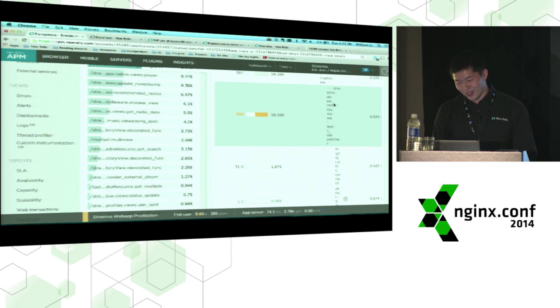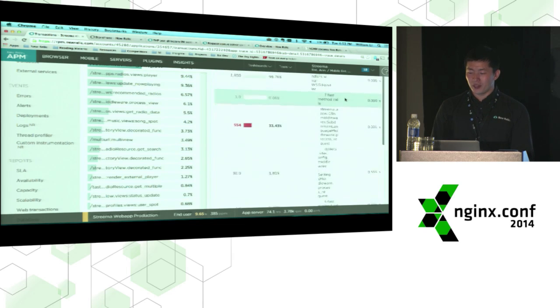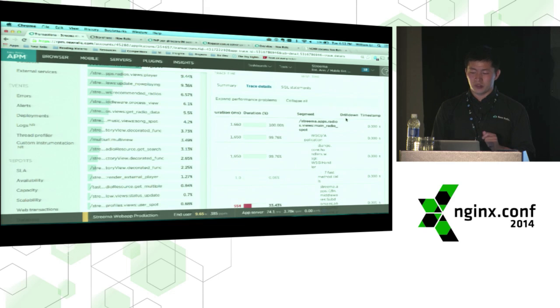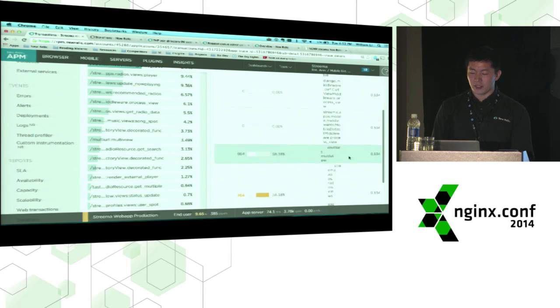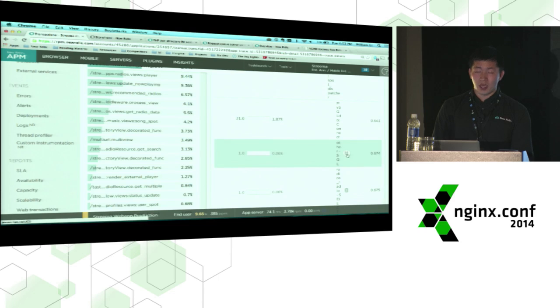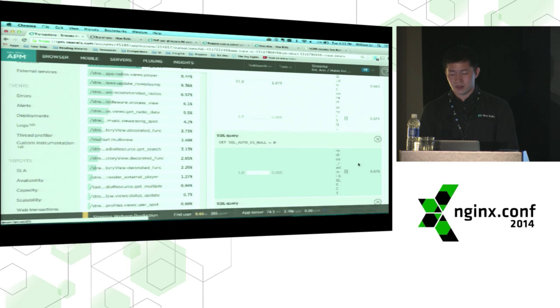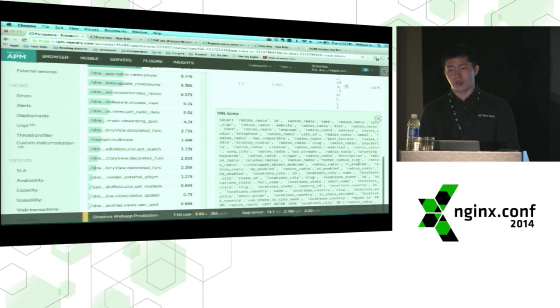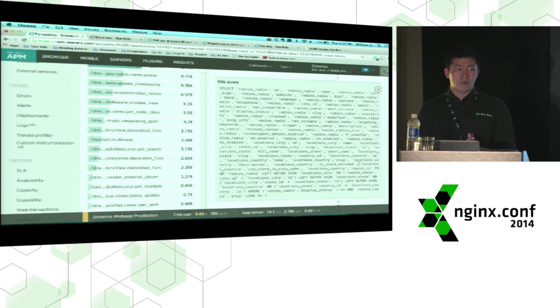Now, the names here are a little bit scrunched up, so it's a bit of an eyesore to try to decipher that. But what I wanted you to focus on is the fact that we have this drill down category. This is something that I especially like. If you see an icon in the drill down category, you can click into that for additional details. So for example, this database icon, by clicking into that, it's going to show me the exact SQL query that was run for the transaction. Therefore, already showing me what I should be spending my time on to optimize. If it is in fact the database query, I can then go in there and see what's causing the slowdown, what table is being accessed, what exactly is going on in here.